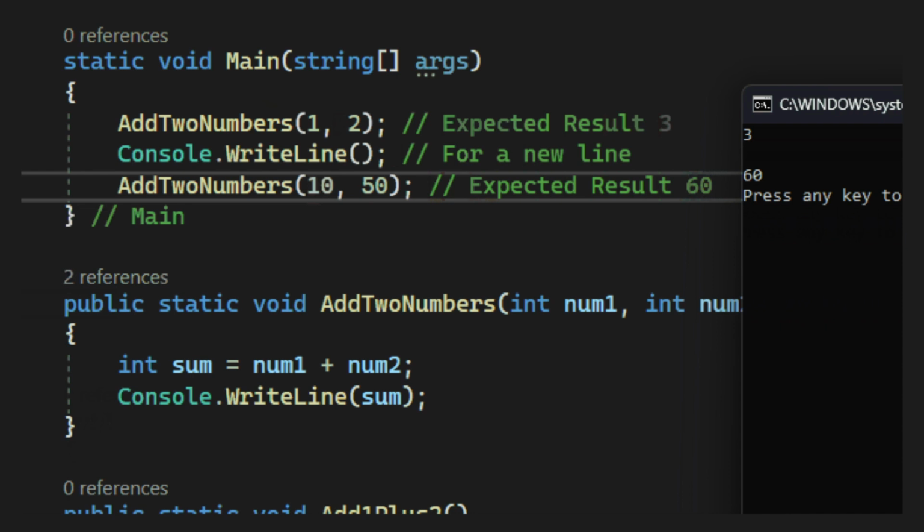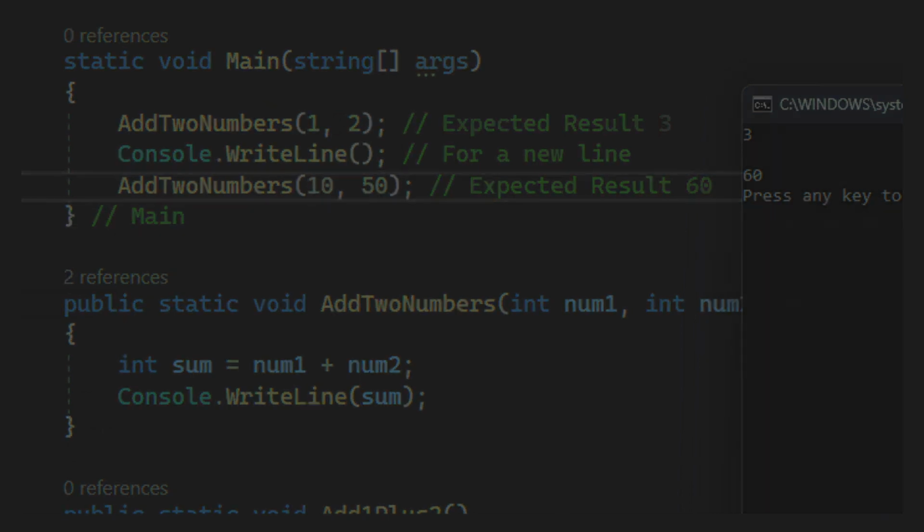Now we've created a method that takes arguments by declaring parameters. This means we can pass in whatever ints we want, have it perform calculations, and display the result. Parameters allow the user to pass in values into our method and perform operations with them. Depending on what your method is supposed to do, you can take as many different parameters as you need.